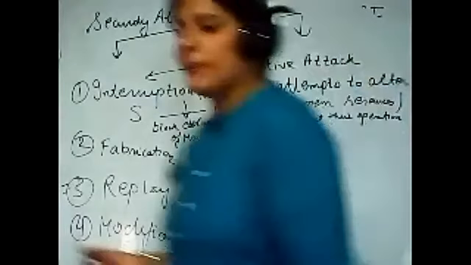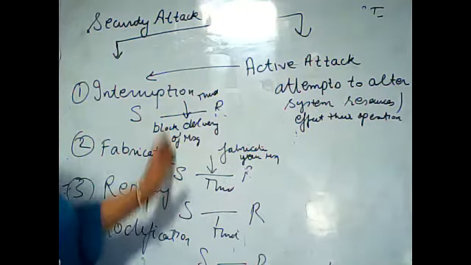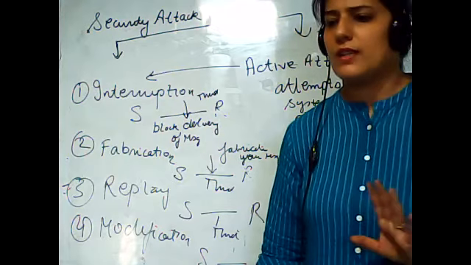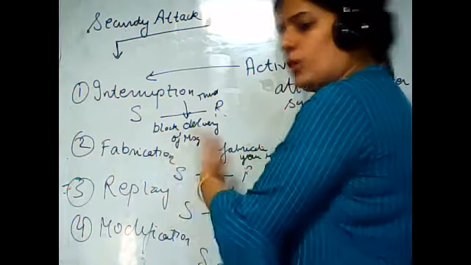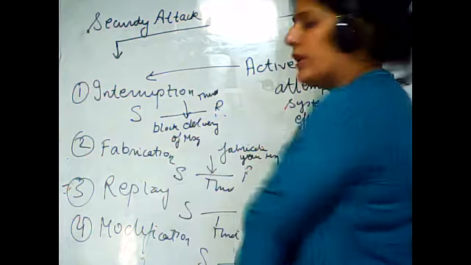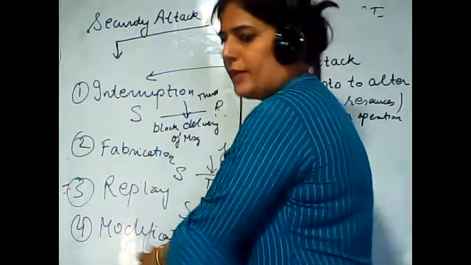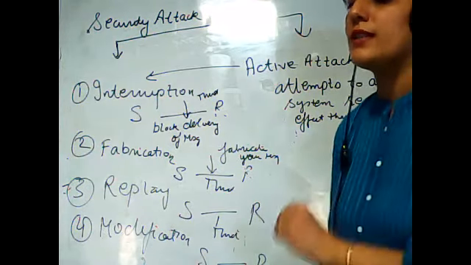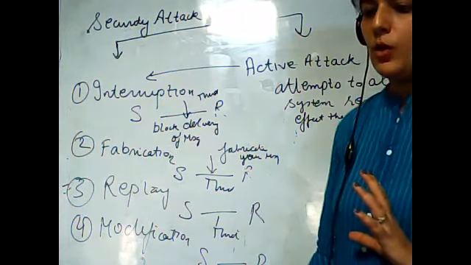Fabrication is such that you are applying something from your own end that has not been sent by the sender. The sender has no role in transferring such a message. You have assumed so many things by yourself and you are fabricating a new message on your own behalf and transferring it to the receiver. But in case of modification, there is a particular message that is sent by the sender, but with a little modification such that the receiver will be unable to get that particular message. Okay, so that is the method of modification.